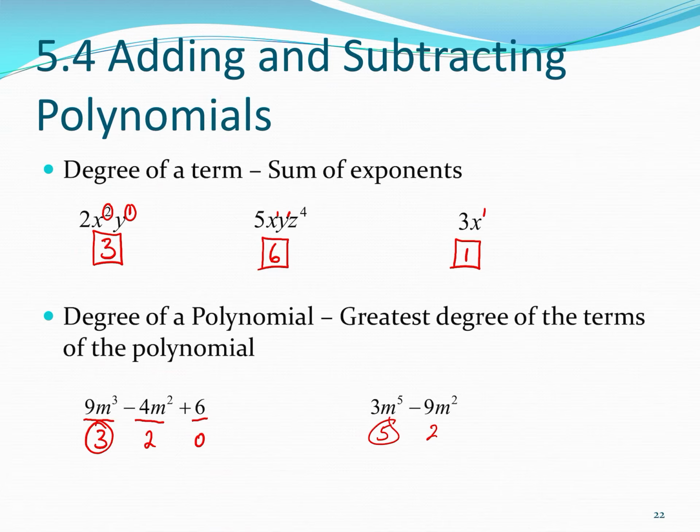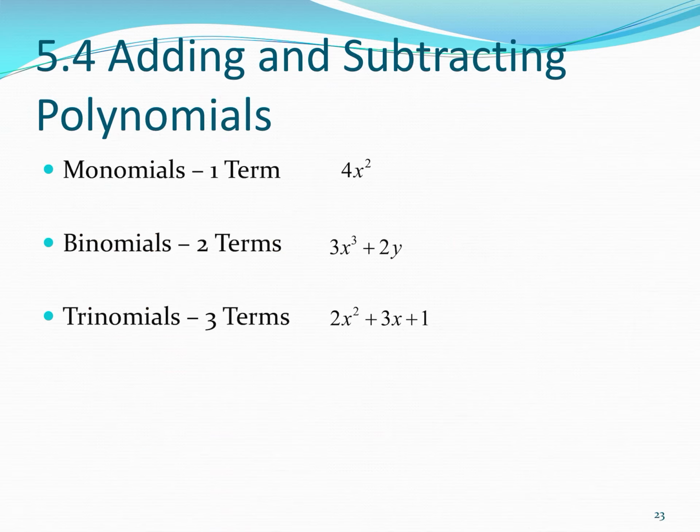Now, here's a little secret to this. If there's only one variable, the degree is the highest exponent, the largest exponent. If there's multiple variables, x and y, or m and n, or whatever the letters may be, if there's more than one variable, then you've got to do like we're talking about: find the sum of the exponents in each term, add those up, and then take the highest degree. But typically for the polynomials we're going to deal with, there's only going to be one variable. And so the degree is always that highest exponent.